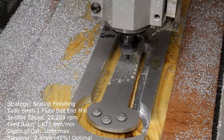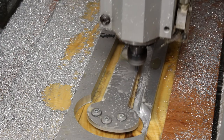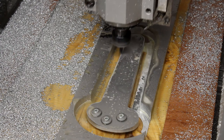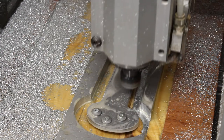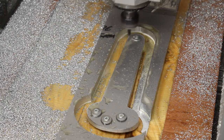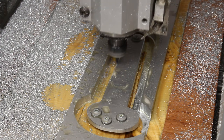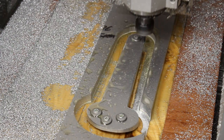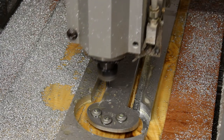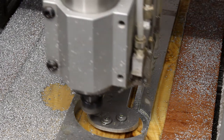The cutout occurred without any drama, and really the only thing left was to run a 6mm ball nose around the edge to put a small roundover fillet on it. That doesn't take a huge amount of time — it's only taking about 0.2mm per pass with a similar stepover. I could probably do it with a file or emery cloth to be honest, but it's a good chance to practice with ball nose tools, which I don't use a great deal and need to get the recipes sorted out for.